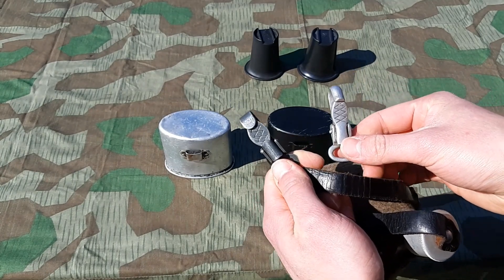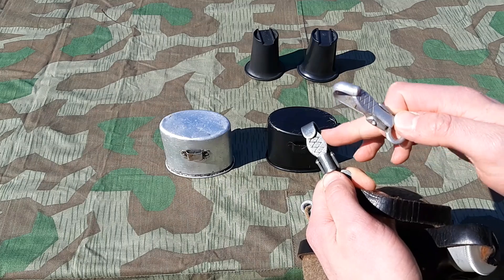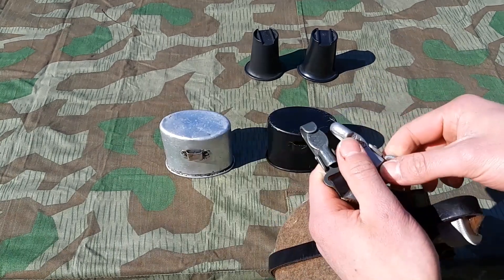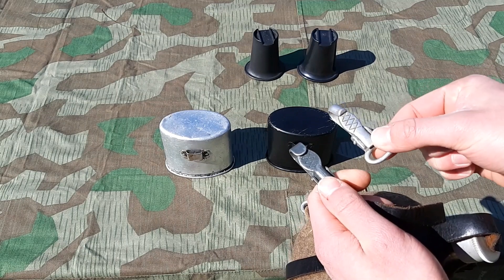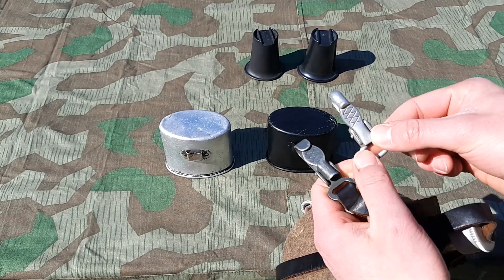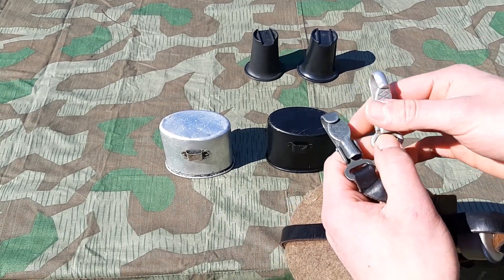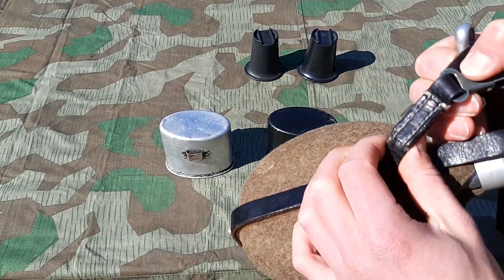If you are going to use a canteen, at least this is what I am going to do on mine. This is the hook that is on the strap already. It is a metal one, it is quite ugly. It is sturdy, but I am not going to keep it on there. I bought this original hook in France at a yard sale for around 50 cents. So if you can find something like this at a yard sale, you can put it on there — it is going to look way better. I am going to do that once I learn how to sew leather.